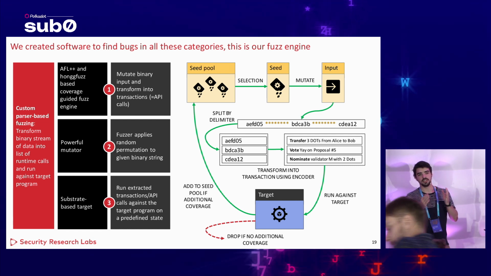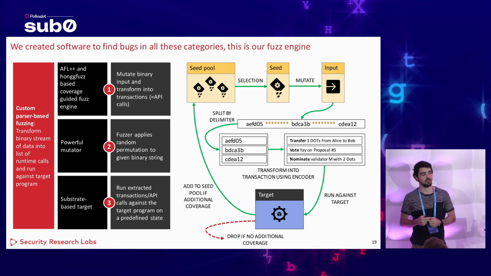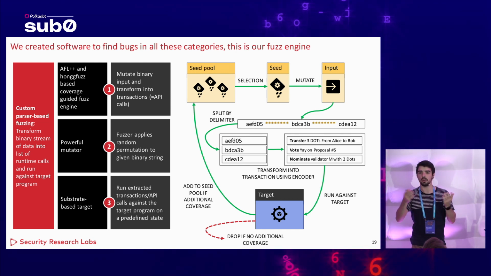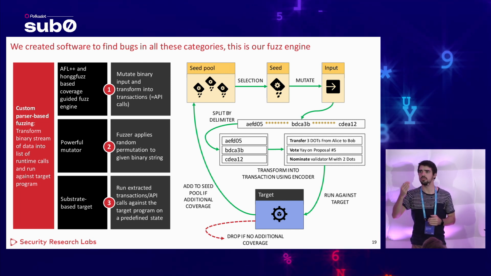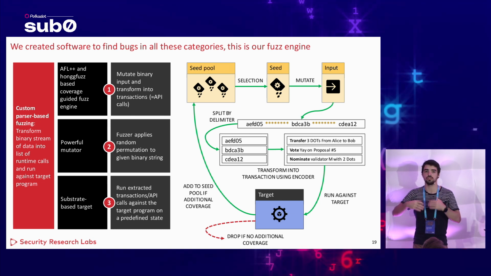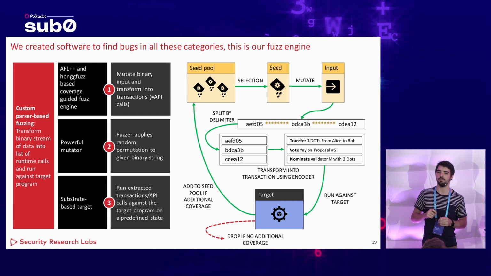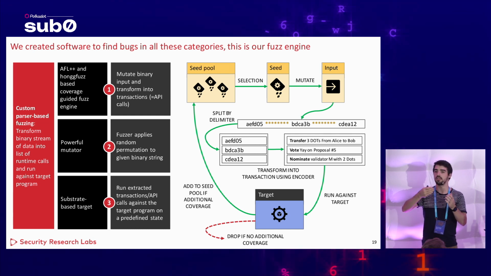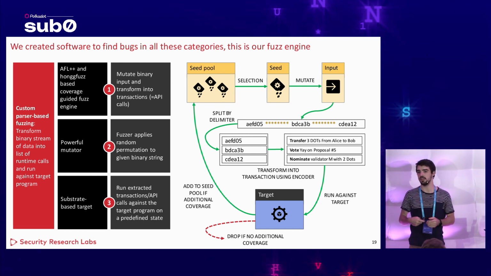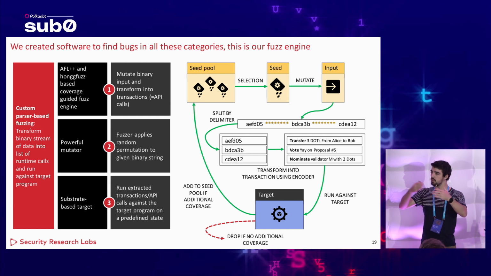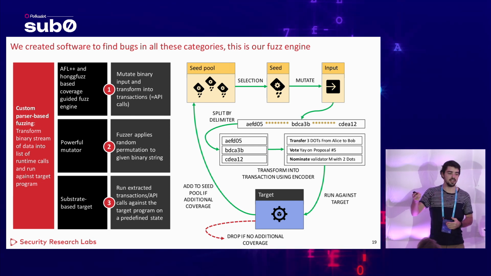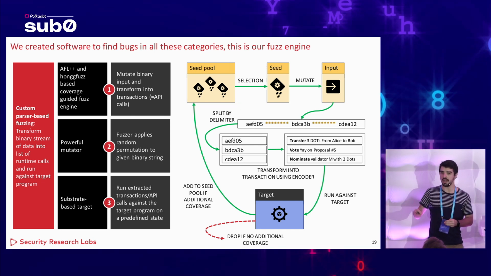Then when we have split it through these delimiters, we also want to have the possibility of skipping blocks. So in our seed format, before both the SCALE encoded data and possibly the stars, you would have something that we call a lapse. It's just, I think, a U16, where we say this is the number of blocks that I want to skip. So the fuzzer has the possibility to choose to skip this number of blocks. If this lapse is bigger than 0, then we finalize the blocks until now, and we skip the number of blocks that the fuzzer has told us to skip. With that, we are able to have very good coverage, and evidently the extrinsics will be mutated by the fuzzer.